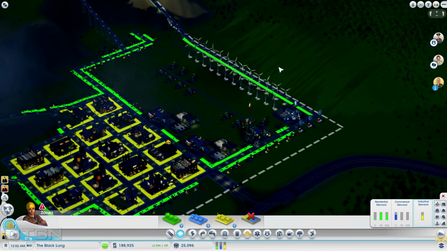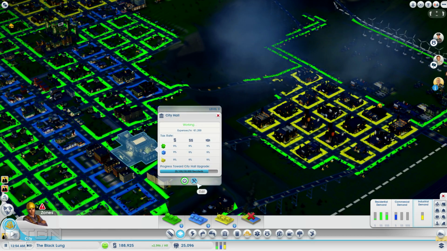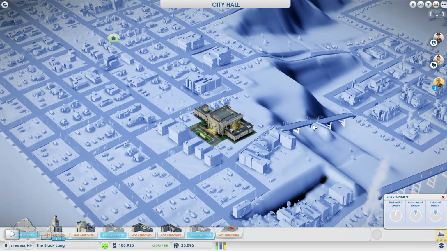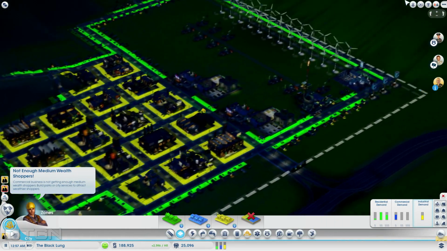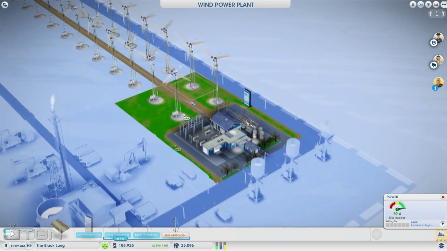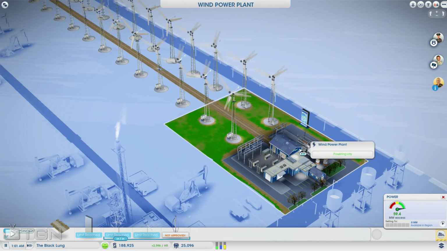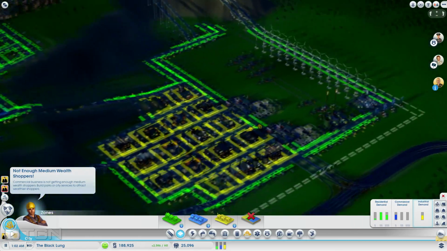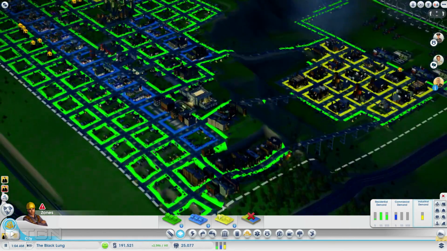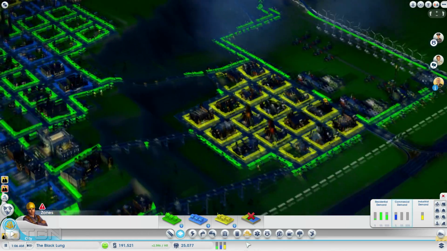Power was not an issue. I did not need the Department of Utilities to deal with power once I reached the 20,000 resident threshold. I was just able to upgrade my low-level power facility and just get these additional windmills. They're not called windmills, they're called turbines, small horizontal turbines that took care of my power needs up until this point. So this, my friends, is how you do it in the beginning stages of building an industrial city. This is how you do it.